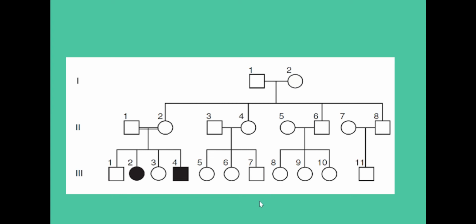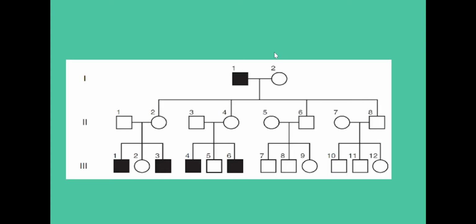All right. All right, next. Now we have a male who was affected in generation 1 and 1, 2, 3, 4 males affected by something in generation 3, all males. So already I'm thinking maybe X-linked. And I'm seeing that generation 2 had no affected people. That suggests recessive inheritance. So I'm thinking it's X-linked inheritance.